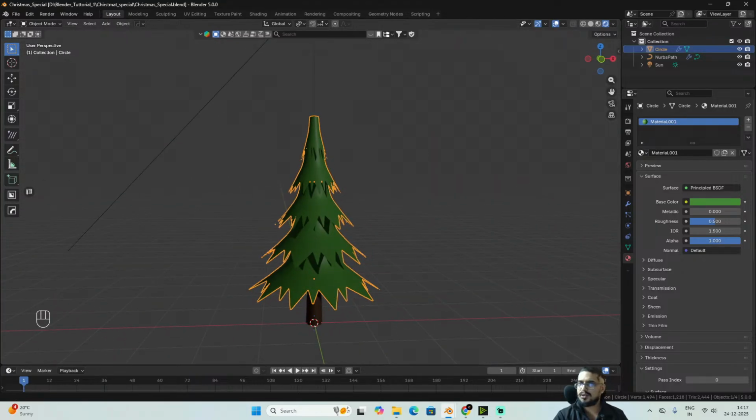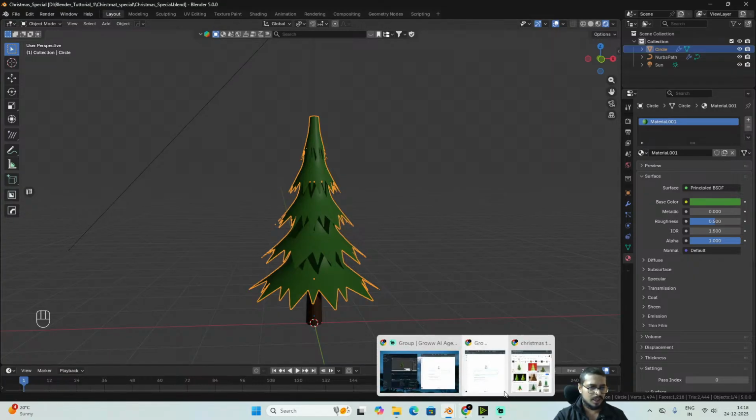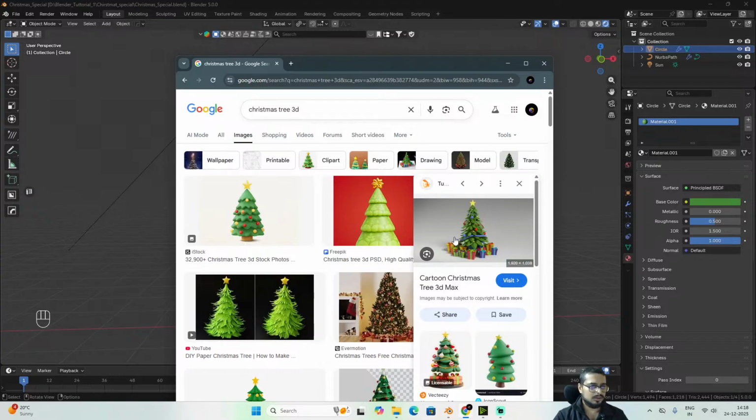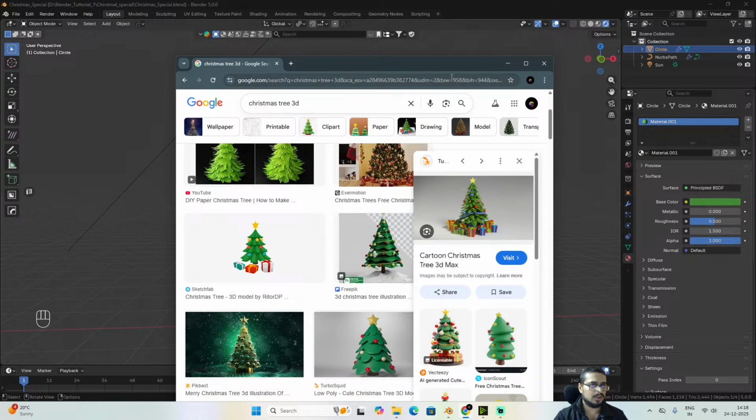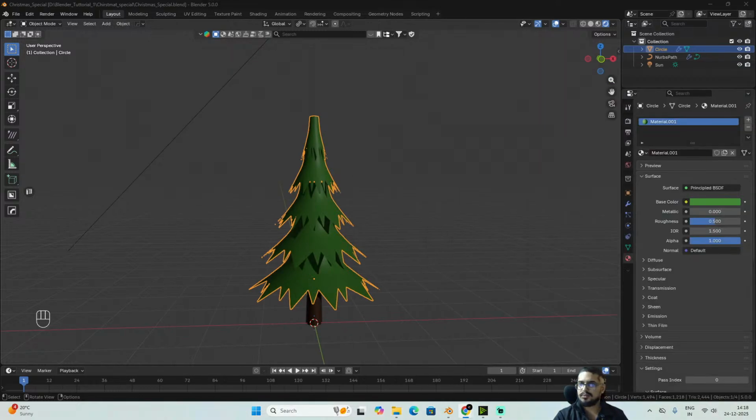Let me just open that example that I was looking at. Do we have any ribbon like this one? Okay.